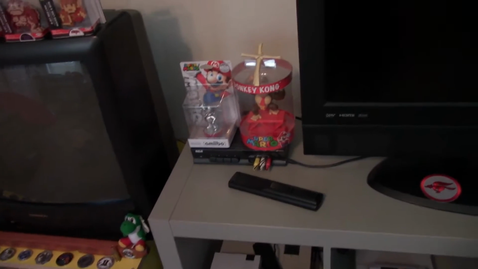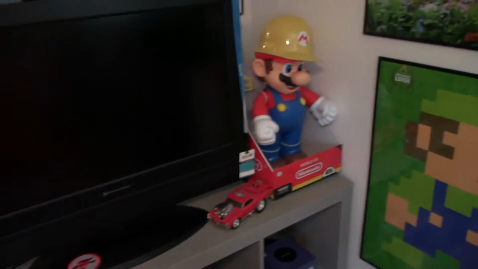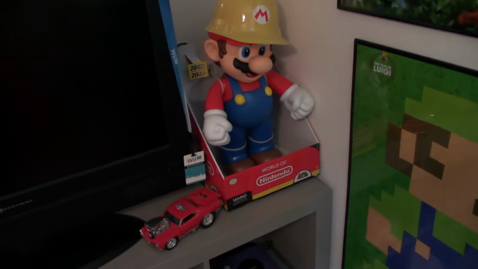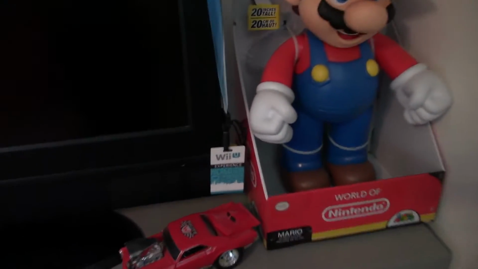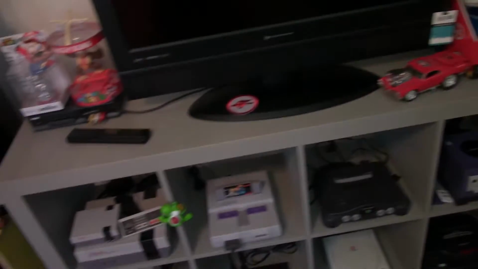Got some more Pokemon stuff up here. Basically this whole wall is all Pokemon. Just keep it like that. And then we got Donkey Kong and the Silver Mario Amiibo. I eventually ended up getting the gold one, so I didn't really have half of this stuff during the last tour. I still got this big thing. I still got the tag from when they invited me to Chicago to demo the Wii U before they released it. And a lot of Club Nintendo members got to go too.